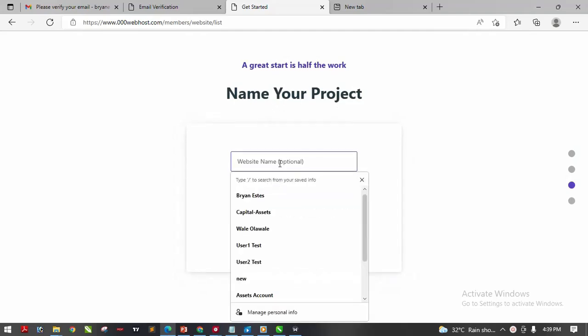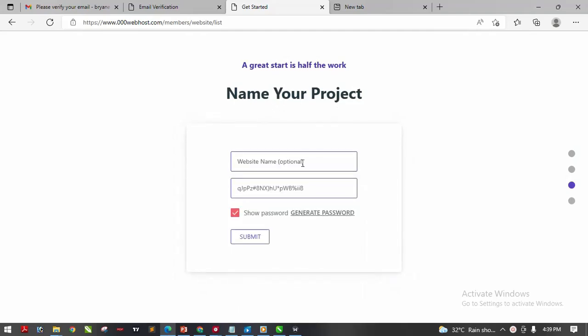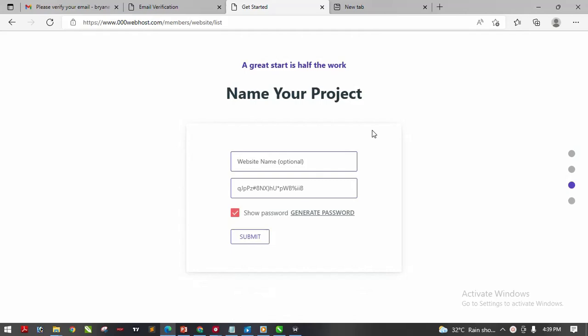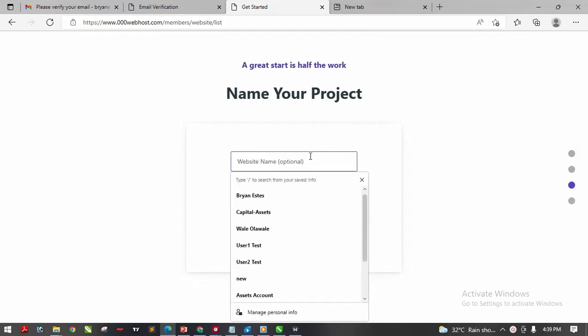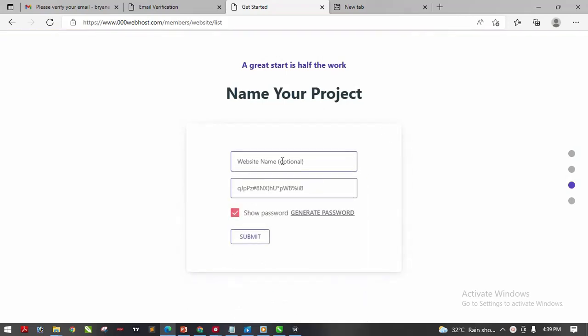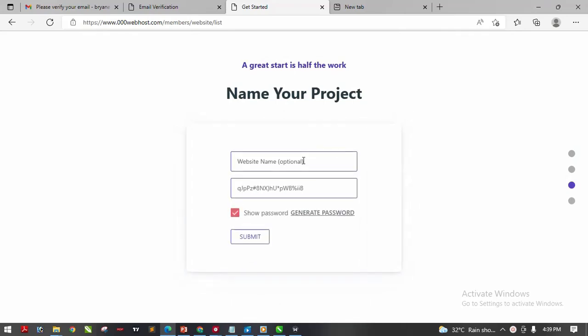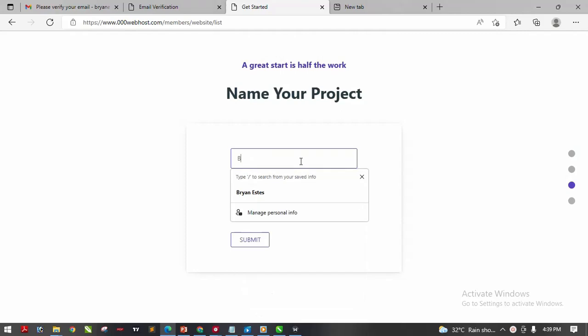So in this place you have to be very careful, because you have to choose a name that has not been used by anybody before. Once you choose a name that has been used by somebody for like 3 times and it rejects it, it will hang you. So just think of a dynamic name that you know that whenever you drop it will go immediately. So for example, let me go with the name of the email I'm using.